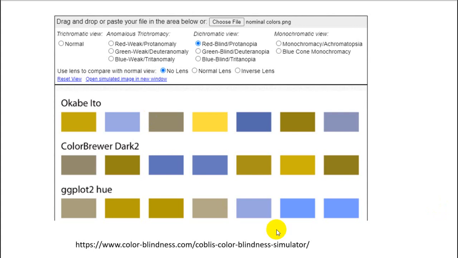When we look at these through a color blindness or color deficiency filter, you run into a different set of problems. That ggplot2 hue that I really liked, if I had a color deficiency in my cones, I would completely lose the differentiation between 4 of those colors, and actually these 2 are really close as well. These 2 are very similar. They're actually all pretty terrible, but that Okabe-Ito fares pretty well. So even though we have some issues with contrast here and a lot of difference in luminance, this one kind of passes the color deficiency test.